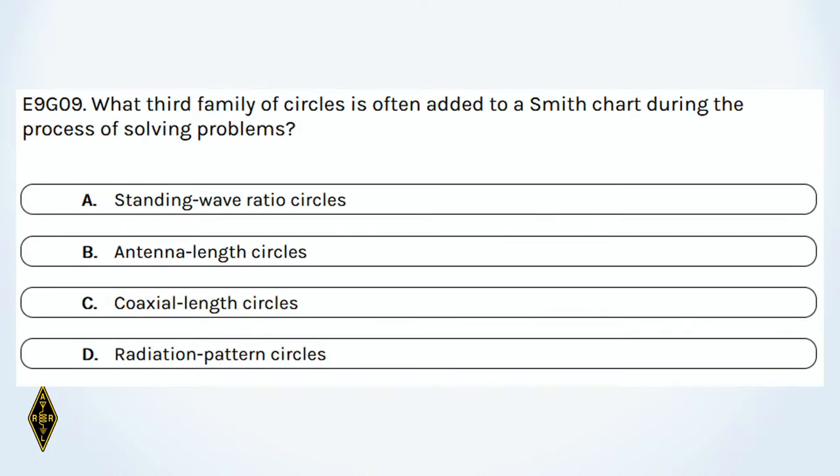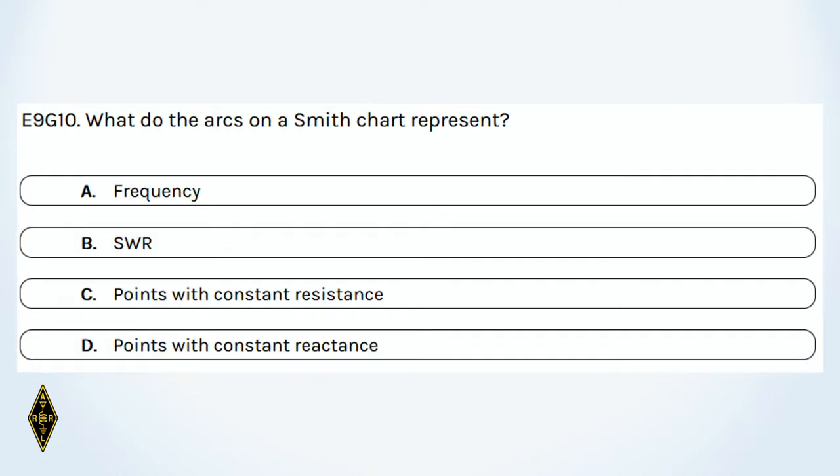So what third family of circles is often added to a Smith chart during the process of solving problems? Alpha. Your transmitter wants to have an SWR less than 2 to 1, so we add standing wave ratio circles to see what's going on. Yep. And what do the arcs on a Smith chart represent? Constant reactance, delta. Yep, constant reactance.